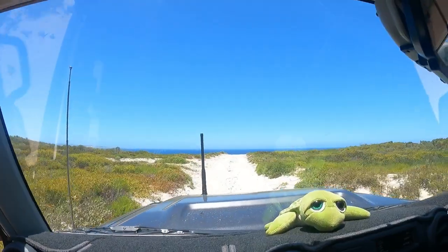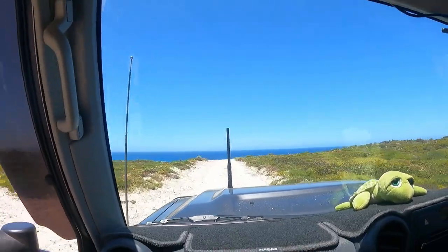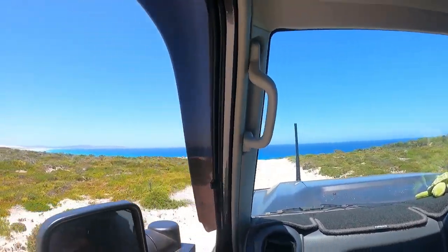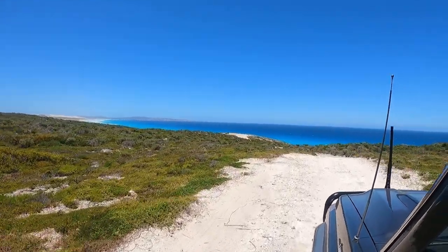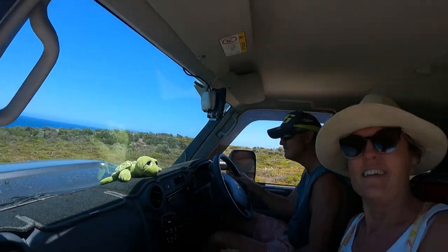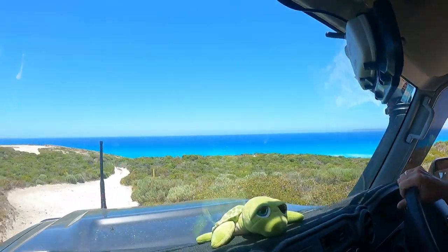Which way are we going? Let's have a look on the map. This is just going to bring us down to the Sleaford lookout, which is over there. Hopefully it's not too windy. Yeah, I think it's going to be. Oh well, we can have some lunch with that cracking view. That's right. And of course, coffee. Nice coffee with the best view, sea view. Oh, this is awesome. What good fun this is.